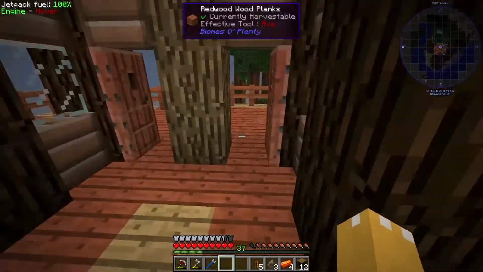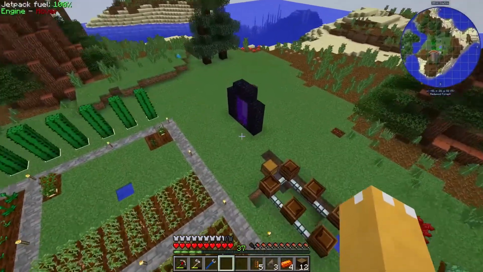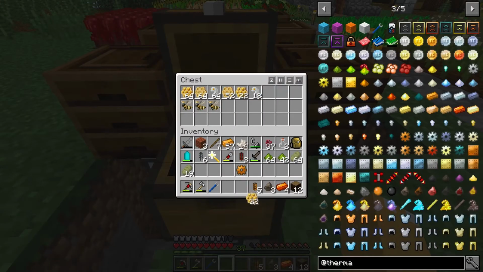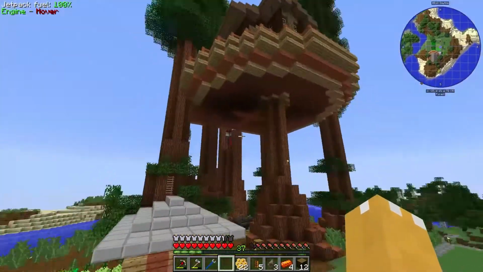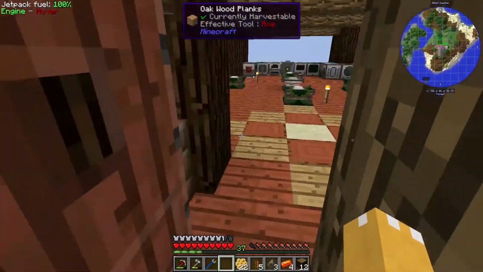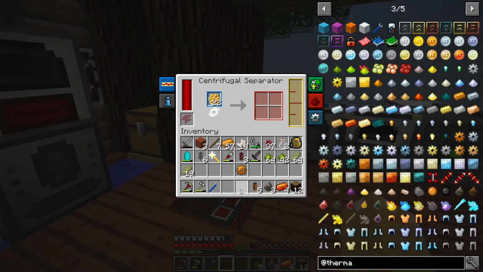Let me go grab this. Let me get down here to my bees. Hello. Let's just take some honeycombs. Get back up here. And throw this in. And it starts to centrifuge this, which means to separate. So it'll start to separate this into wax and into honey. So there you go. Boom.